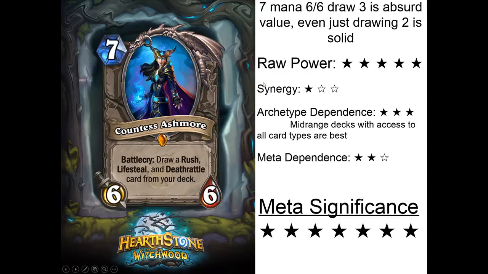Countess Ashmore, this card isn't overrated, though. This might be one of the most impactful cards of the set. I mean, it's probably just 7 mana, 6/6, draw 3. That's crazy value. It's Curator, but better, because Curator had sort of odd requirements. Like, getting a dragon was fine.